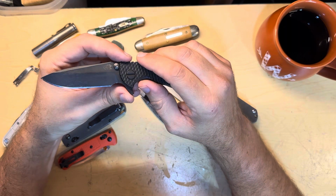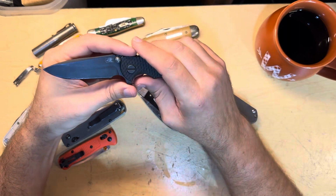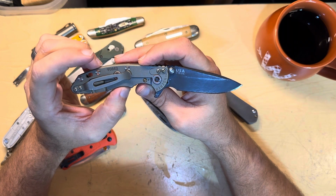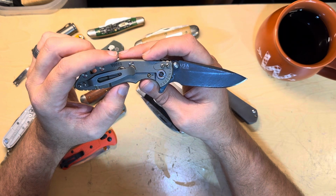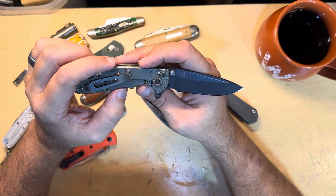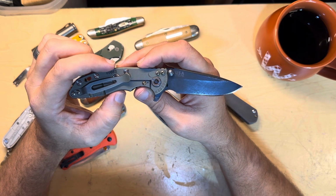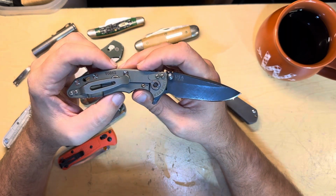Well, I did a little bit more than that. The edge wasn't great. It was a workable edge, but it was not a great edge. So this was kind of my knife that I would use for all the dirty things that you don't want to use your knives for. I thought, well, it's a Hinderer, so it should be able to handle it, right? So that's what I use for those kind of tasks. When I grab a knife that I know I'm probably going to be using for something I shouldn't be using it for, this is the one I use.